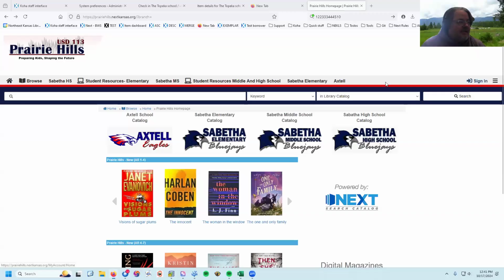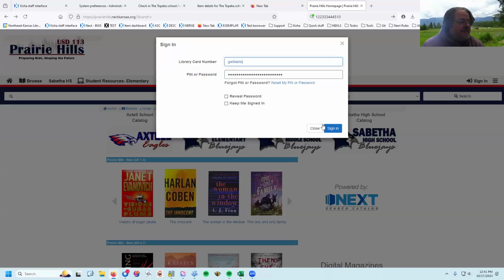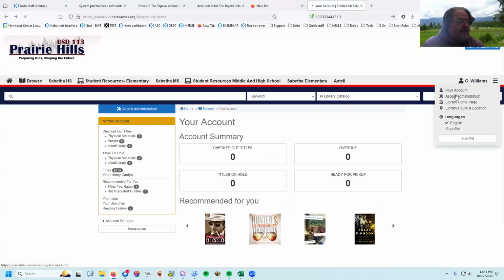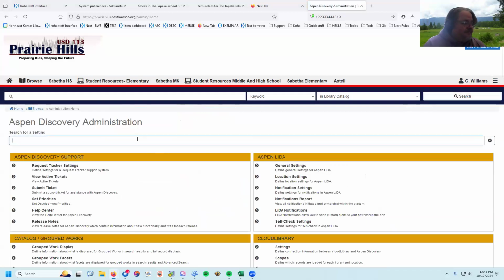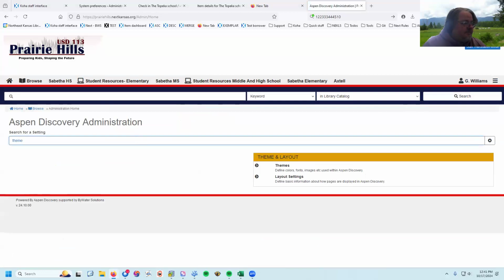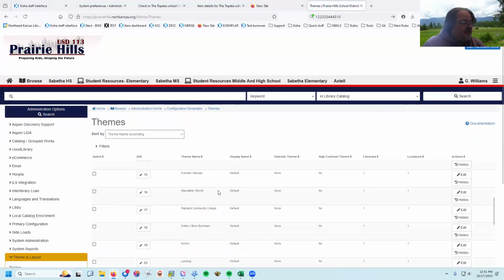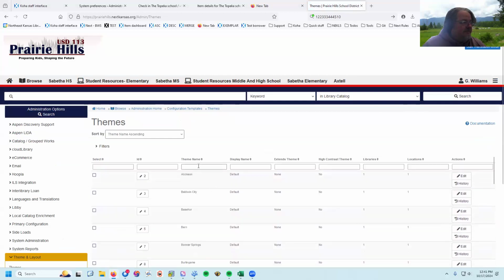Is adding the custom CSS in Aspen similar to the way we do it in Koha? Yes and no. When you sign in and go to the admin panel, I have a theme for each individual library.